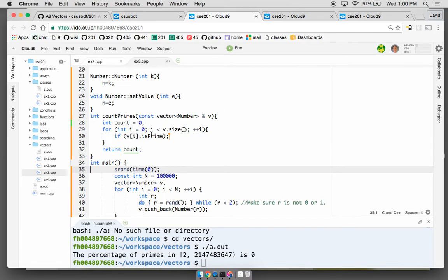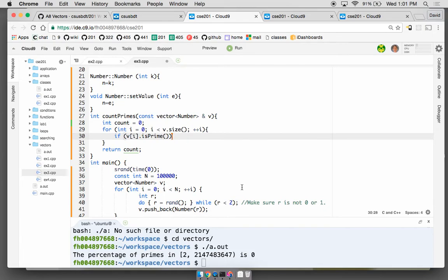So this is a function call, so you've got to remember the parentheses. isPrime is open close parentheses. No, don't you remember we did it here? v.size and v.push_back. Here you go, v.isPrime. Now this, you don't put a semicolon there because then it'll do nothing.